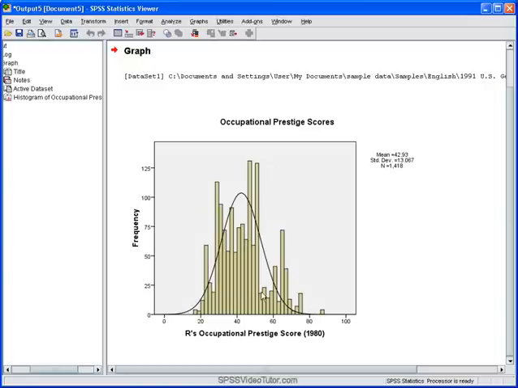You may have instances where your variables are not normally distributed. So they could be positively skewed, where you have the data skewing down this way towards the right, or you could have the data skewing down towards the left, which would be negatively skewed. Or a third option would be for all of your scores within a variable to just be in a rectangular shape where they all distribute equally across all of the scores.